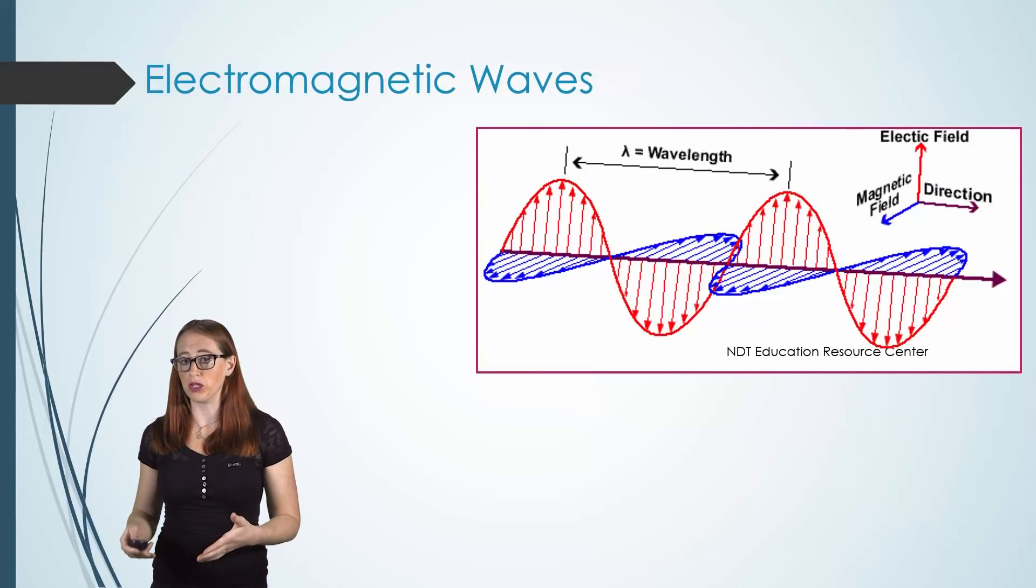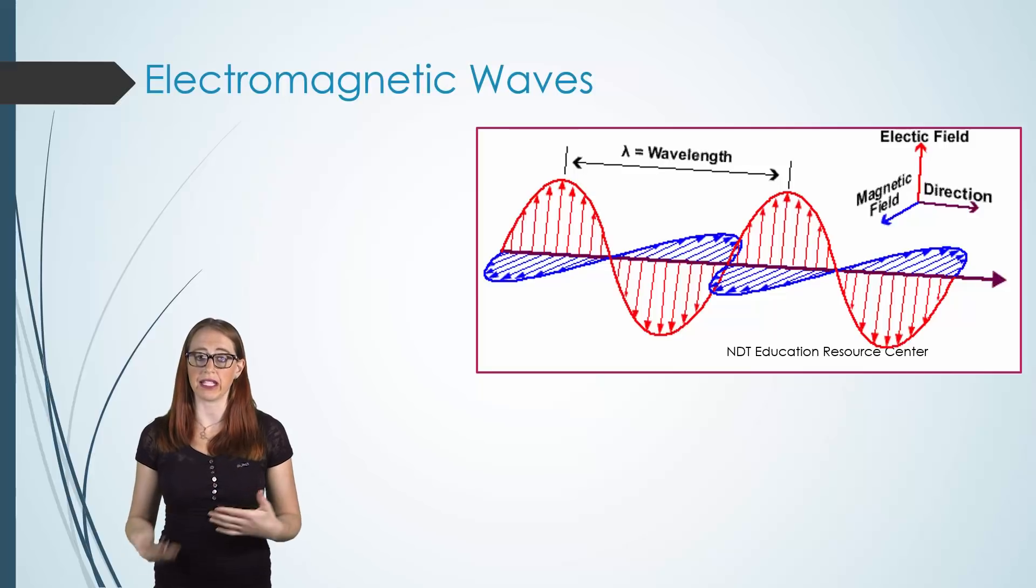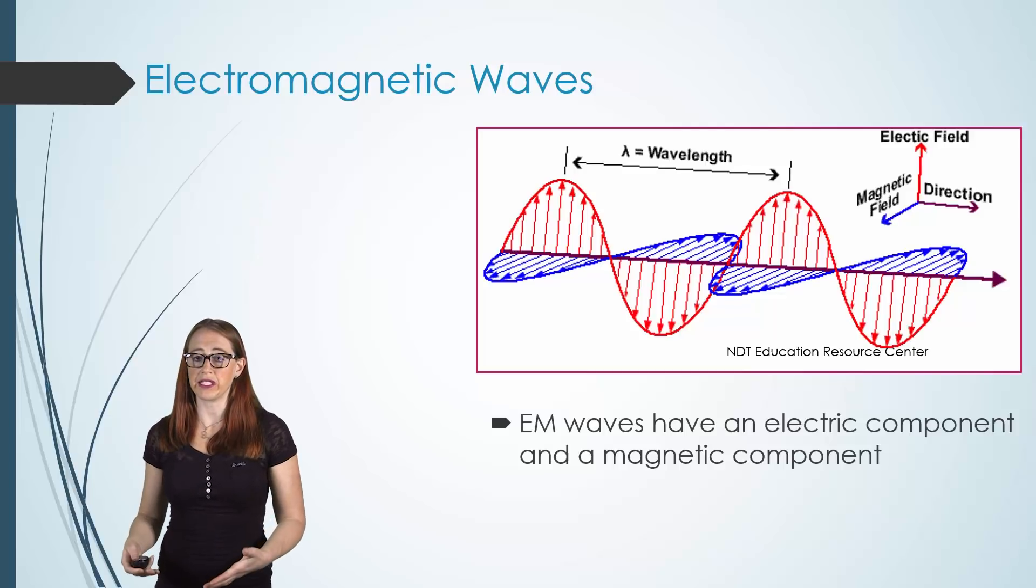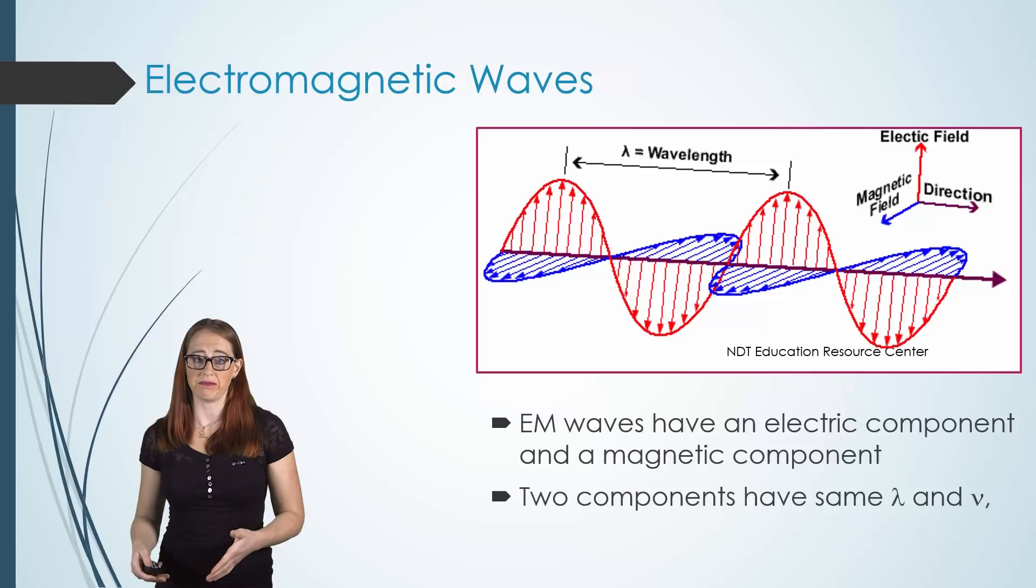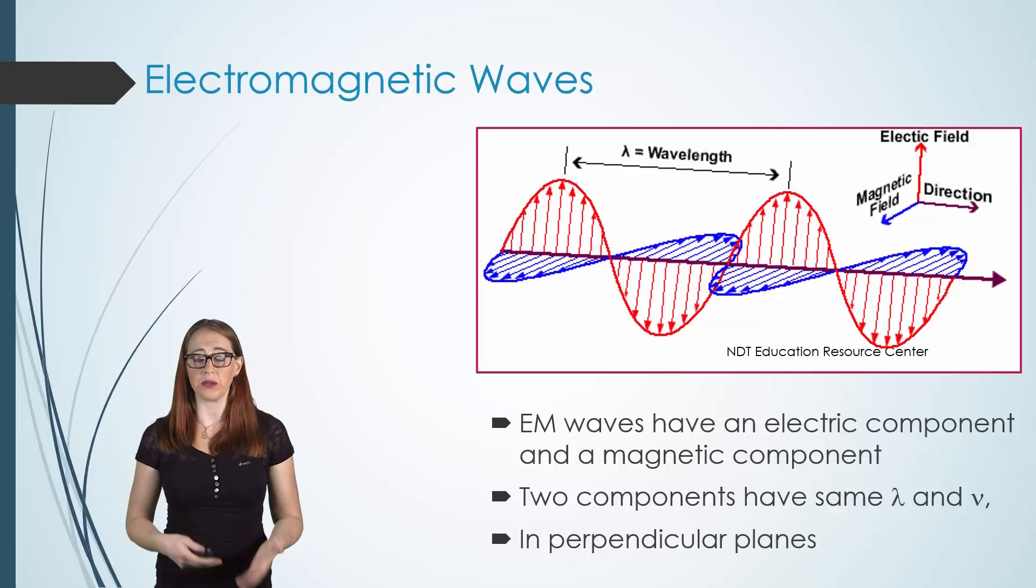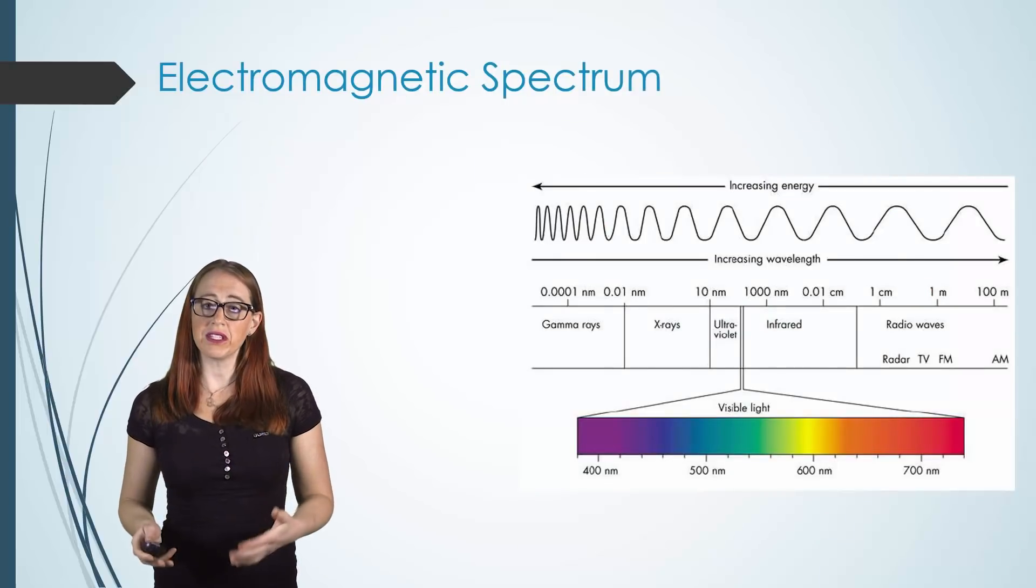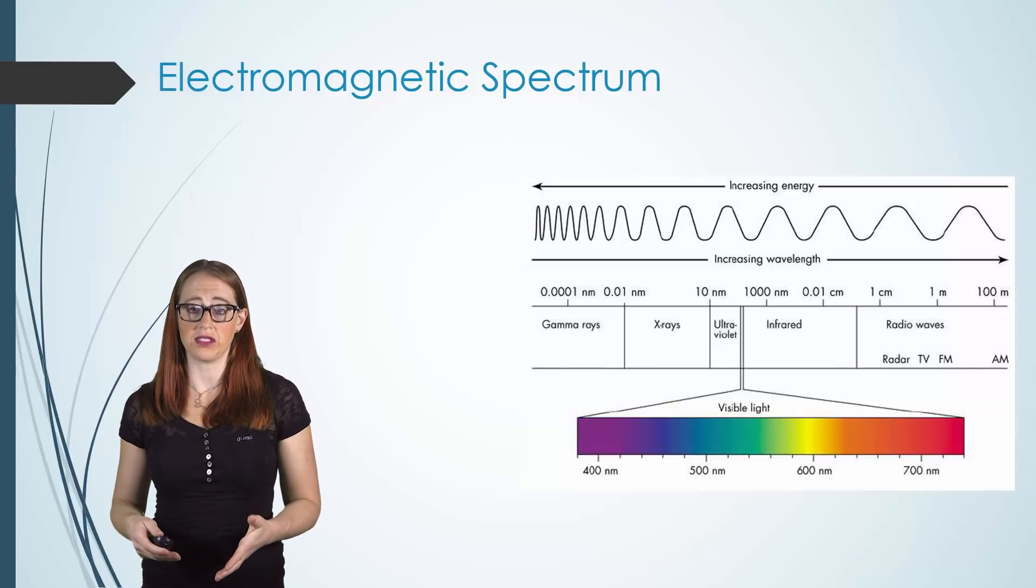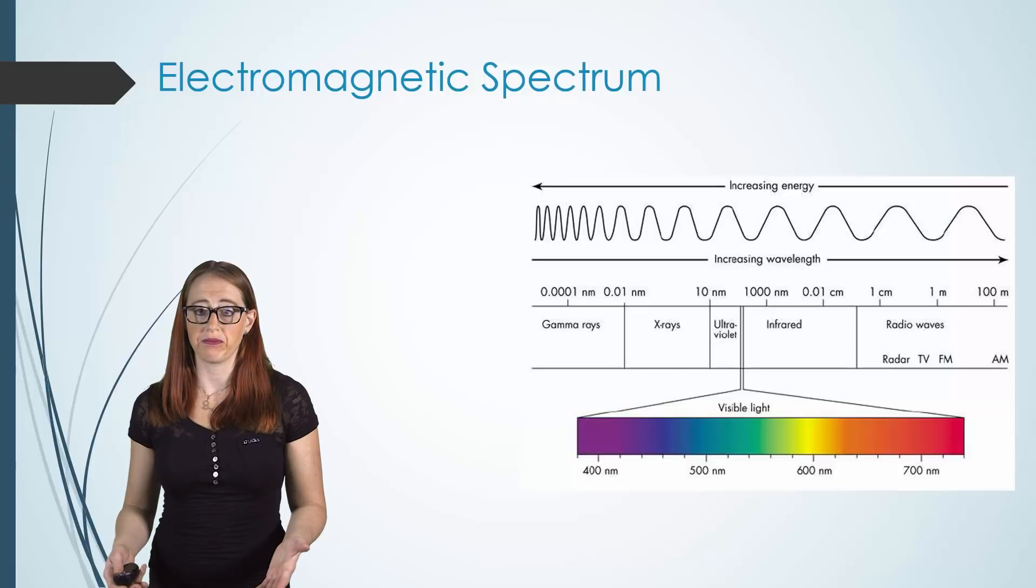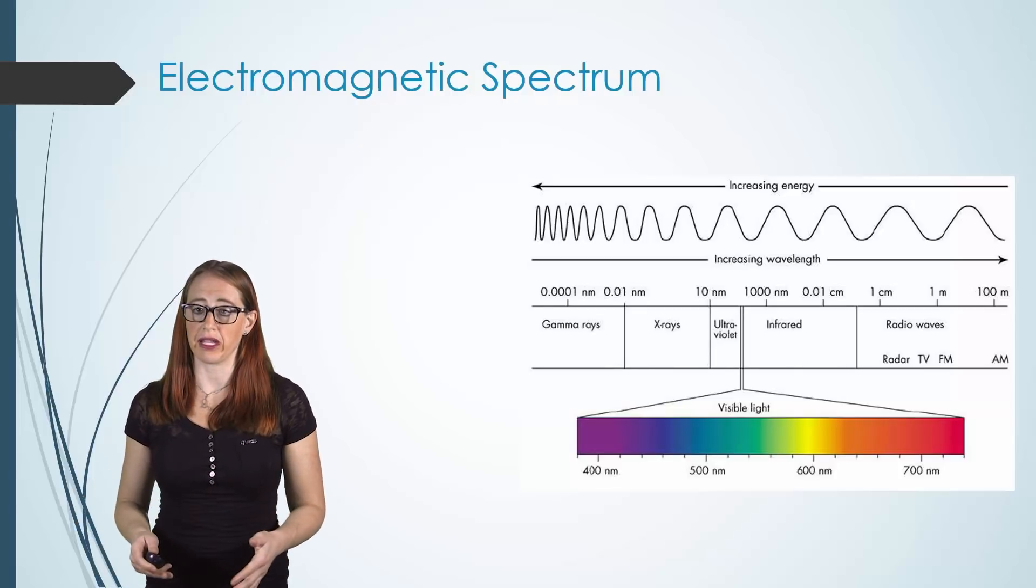Electromagnetic waves are actually made of two components with an electrical and a magnetic component that have the same properties such as wavelength and frequency, but are perpendicular to each other. As with all EM radiation, they travel at the speed of light. We won't be covering this concept much more other than this. We can just work with it as if it is one of these waves. Wavelength and frequency, which we're soon going to see determine energy, is what decides the properties of a wave. This is what distinguishes different types of electromagnetic radiation that we talked about at the beginning of this video.